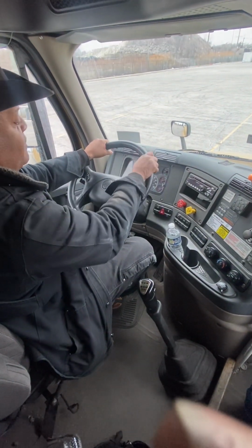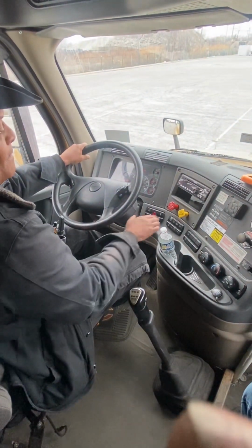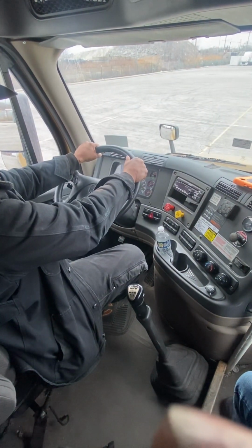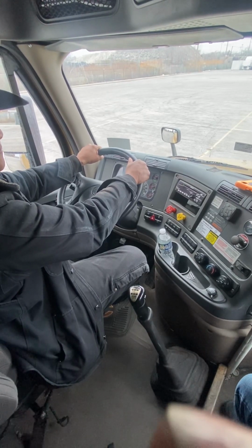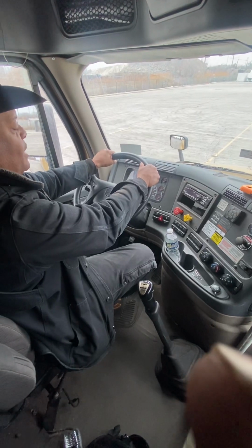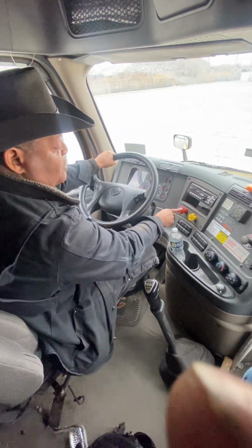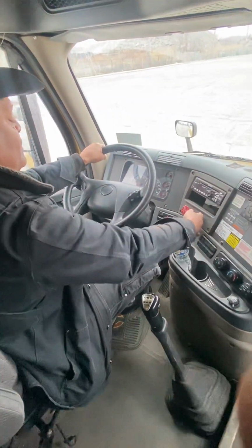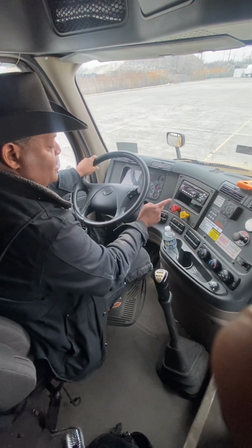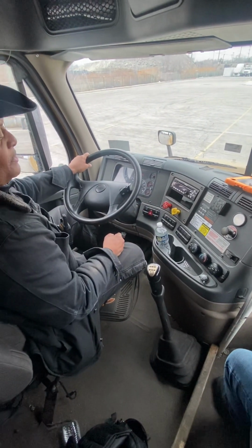Now we're going to set trailer brake. Now we're going to check the trailer by releasing tractor. The same thing. Ease off the clutch. You all feel that? It's the actual trailer trying to pull away, trying to take the entire vehicle with it, but the trailer brake is holding us. So now we're going to set that brake, take it out of gear, foot off the clutch. Tell the examiner this test was successful because our tractor and trailer brakes held us in place.